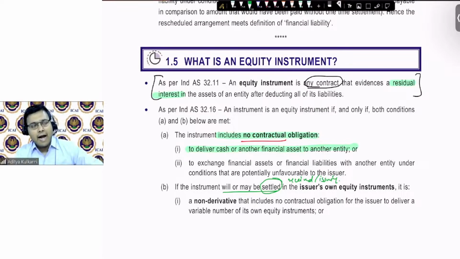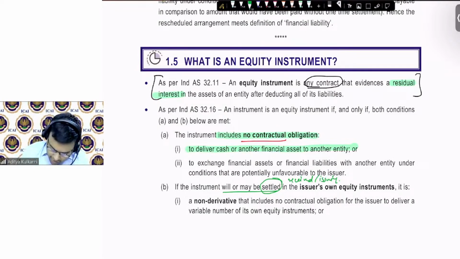So therefore, at the end of the period, if he exercises the option, you have to issue equity shares. You can have the opposite also. You give a put option wherein the holder of your instruments has the option to sell it back to you. So this will amount to a buyback in the future, and this buyback is going to give you a fixed number of your own equity instruments for a fixed price. So that put option will become an equity put option, a pure equity derivative in that case.